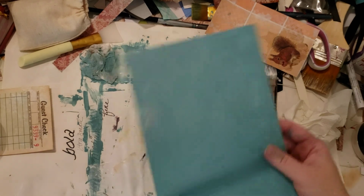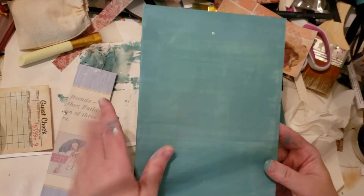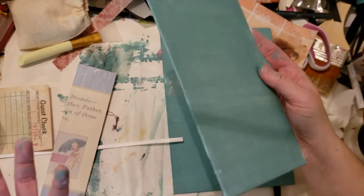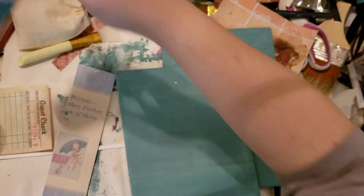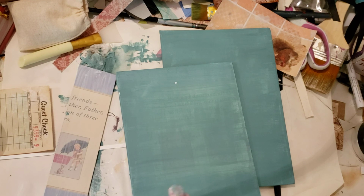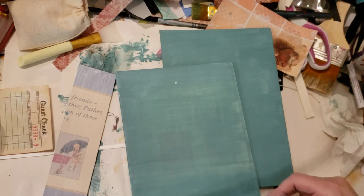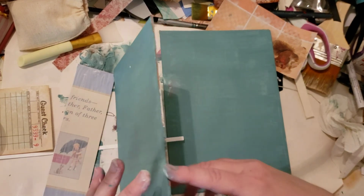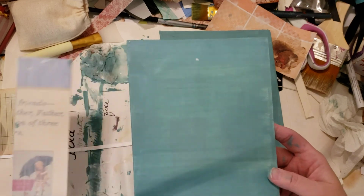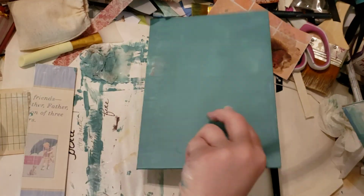And then this we gessoed yesterday, and now I've put 2 coats of chalk paint on it just as a base. And you can't just shake the chalk paint. You have to actually stir it. So it's just Art Minds. So it's no Annie Sloan. Because this is pretty much 2 coats. I went this way, and you can still see behind it, but it's more of a background. It's still a little bit wet, but I'm not overly concerned about that. And which is the front and which is the back probably doesn't matter too much.